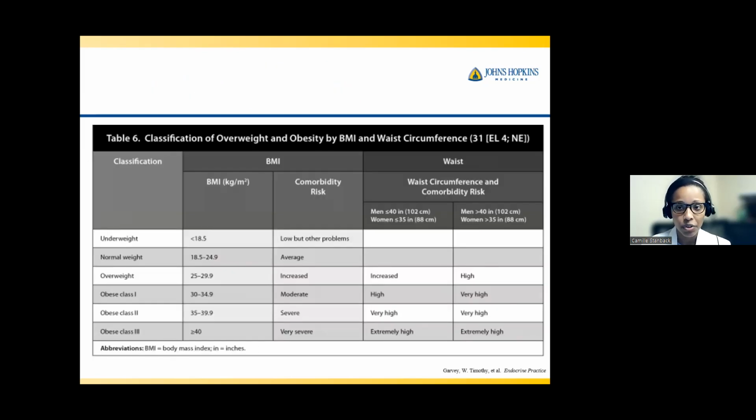The classification of overweight and obesity is largely based on the BMI, whereas overweight is diagnosed with a BMI of greater than 25, and then obesity classification starts with a BMI of 30 or more, and then is further classified based on the severity of the obesity. Waist circumference has different definitions for men and for women. For men, greater than 40 inches, and for women greater than 35 is associated with increased comorbidities. As I stated previously, the BMI is not perfect. In fact, there are current proposals to adjust BMI for ethnicity. Currently, there are different criteria for Asian populations for both the overweight and obesity categories.